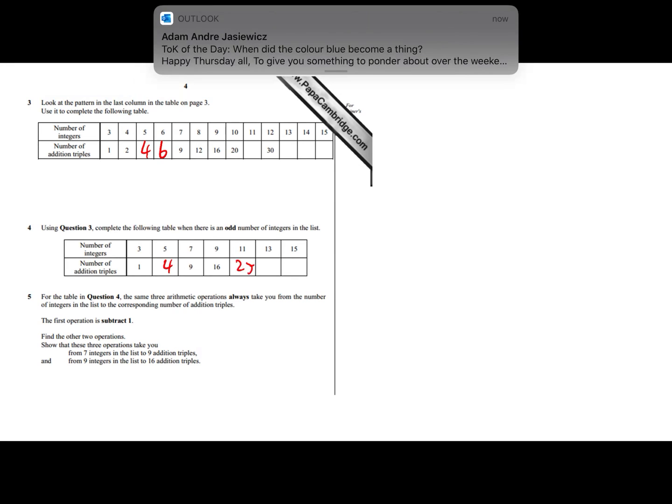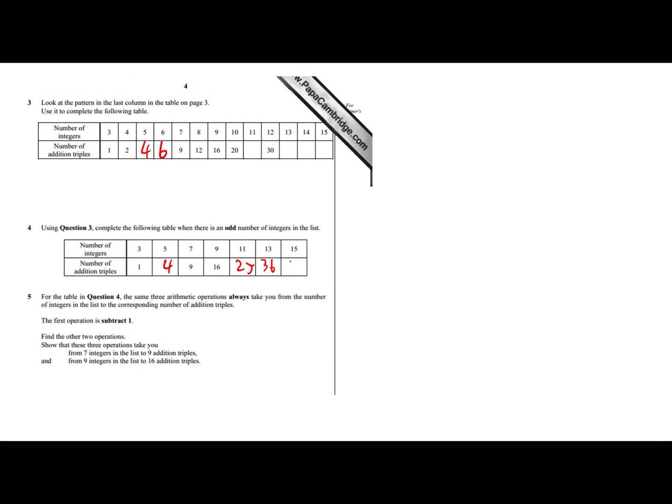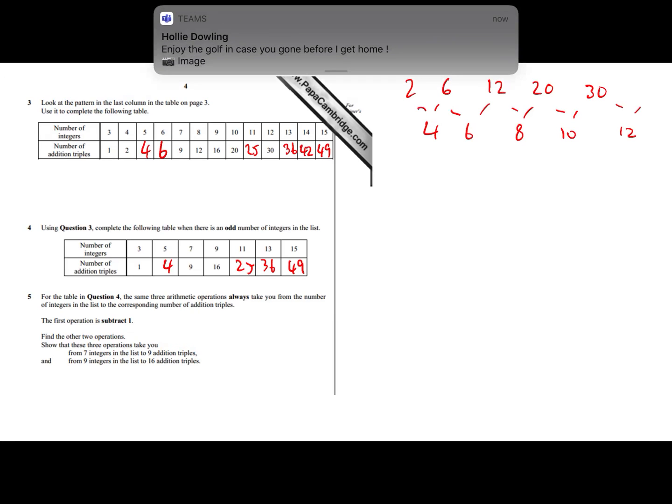So if I just look at the odd ones, well, I know 5 was 4, I already know that. And now I'm beginning to see a pattern. 1, 4, 9, 16. They are square numbers. So now I know what's coming. Okay? So I can put them in: 25, 36, 49. So now I assume there is also a pattern for the even ones. So let's look at the even ones. That's 2, 6, 12, 20, 30. Look at the pattern. 4, 6, the gaps rather. 10. Well, the next gap is going to be 12, so that's going to be 42.